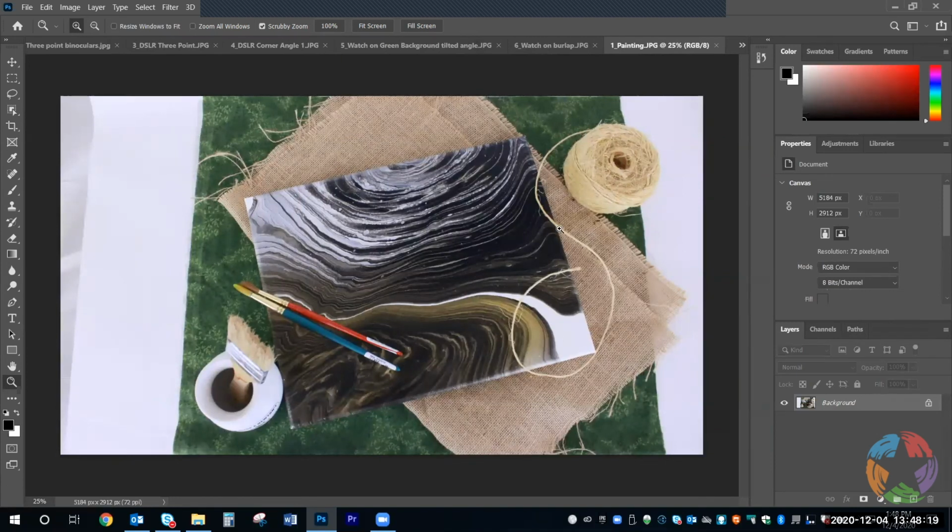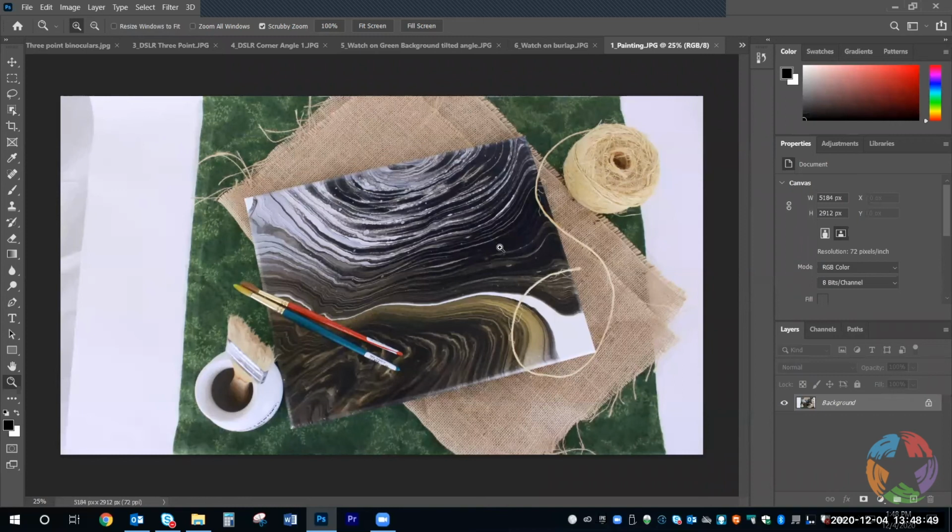So first things first, you may be wondering why I have some twine covering the piece, paint brushes, some stuff interfering with the piece itself. If you are selling artwork online, especially original artwork, some people may love it so much that they would like to take it as their own. And we don't want that to happen. We want to make it as difficult as possible for someone to steal our artwork.